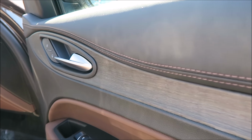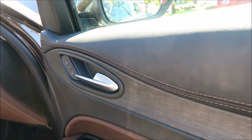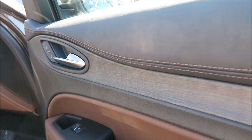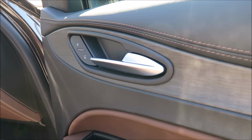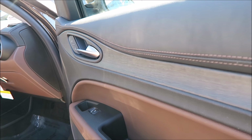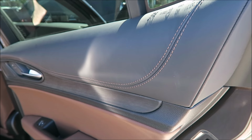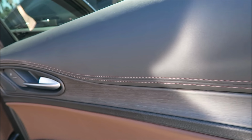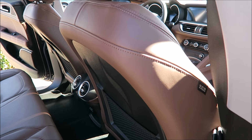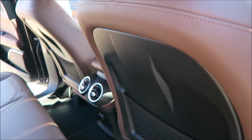For example, your extended leather package, so you have the upper doors wrapped in leather with contrasted matching stitching, and you have the nice dark wood material trim with the aluminum. It's just a good package that works very well together, and I think it looks super clean, luxurious as the title would describe it, and it just feels good to be in. Receive the same treatment in the back on the doors and throughout the interior as you do in the front. You do get the black backing on the backrest of the seats. The black against the chocolate looks very well.